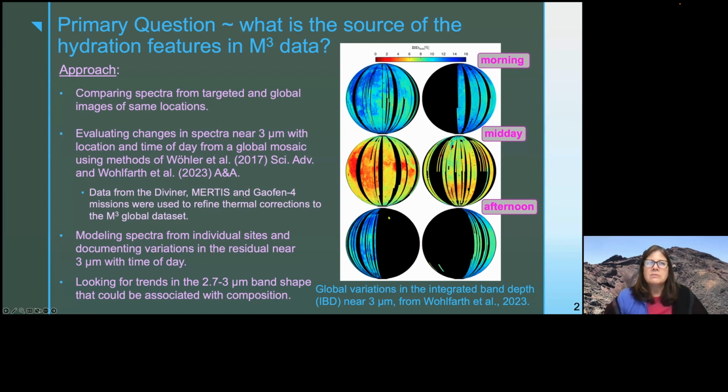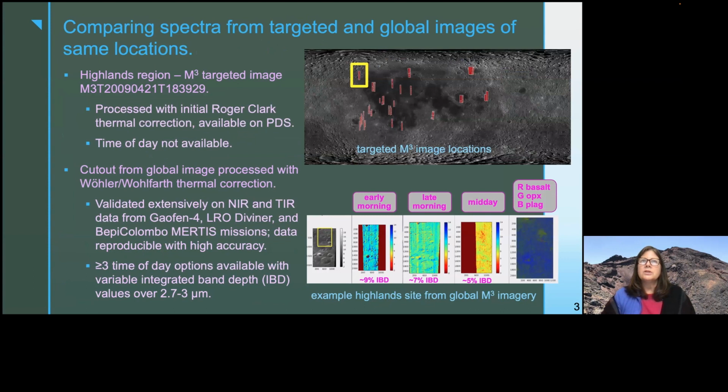Another technique we're using is modeling these spectra and looking at the residual in order to look for changes with the time of day. And the fourth tack is looking at lab spectra to try to compare those with these M3 data.